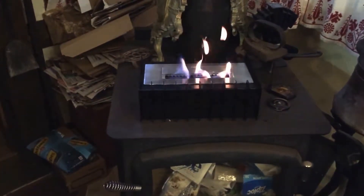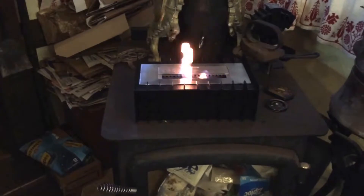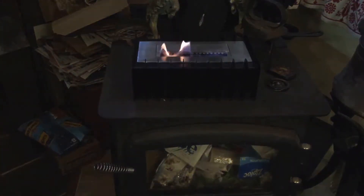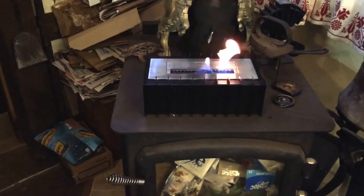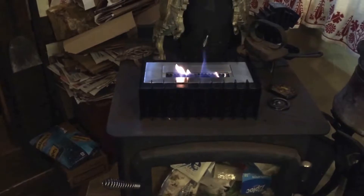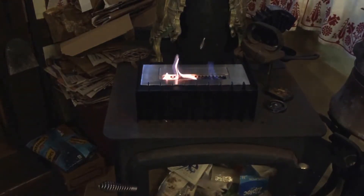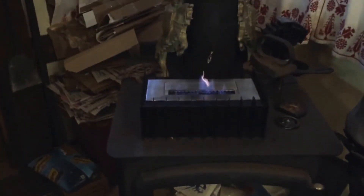Here's this Ignis alcohol burner, or ethanol. I'm trying it out on top of my wood stove here. Took a while to get it going — it needs to actually be warmed up. I had this fan going over top of it, which seemed to blow it out all the time. I think once it warms up inside there, it burns much more reliably. It's quite a nice flame though, the yellow. You can see how it would work in a fireplace better, because it doesn't get so much drafty. You probably want to seal the top of your fireplace. I've got it burning on top of the wood stove, just for a demo.